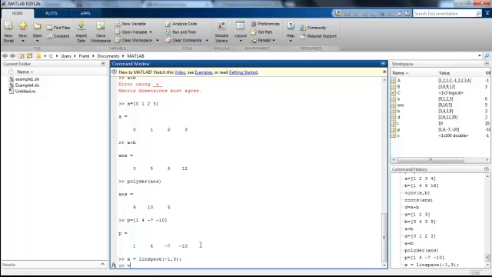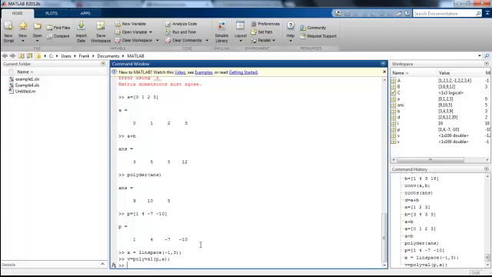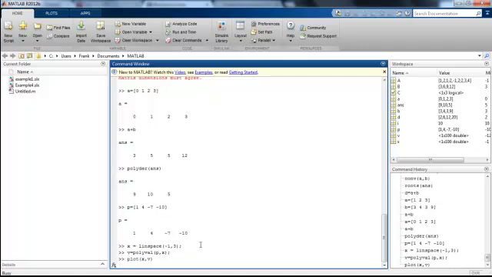And now I can evaluate the polynomial over that linear space using the command polyval, the polynomial, and then where I'm going to evaluate it. And then I can plot the result.